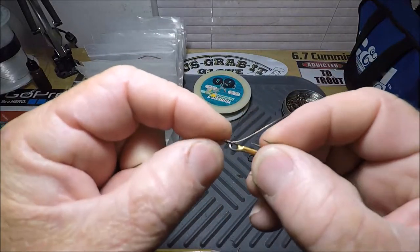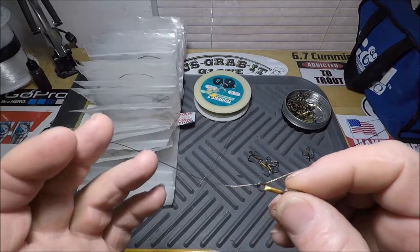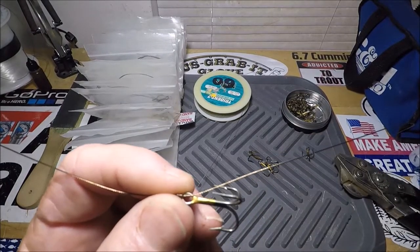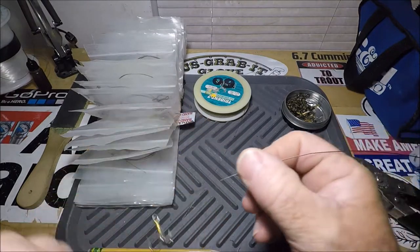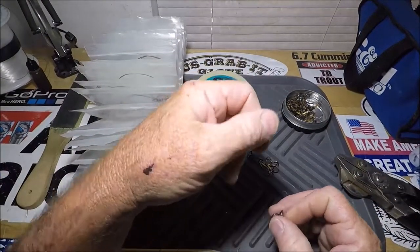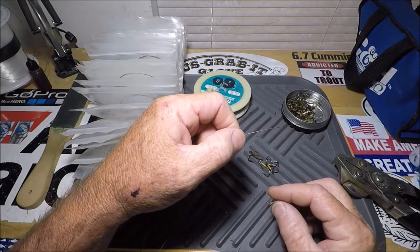That is so secure. Being that this is 60-pound, I'm not fooling around with super light stuff — you could catch who-knows-what out there, and I want my customers to be able to get it to the boat. You've got a figure eight knot there. Then you're going to come down to your tag end and think about how big of baits you're going to use — are you using live bait or dead bait?